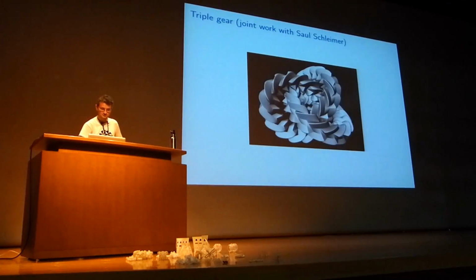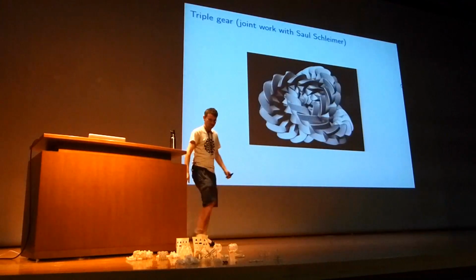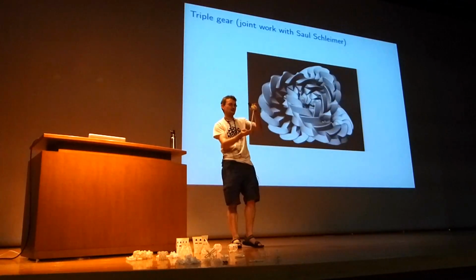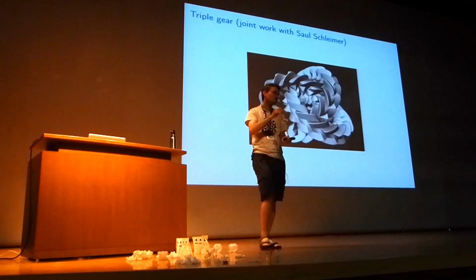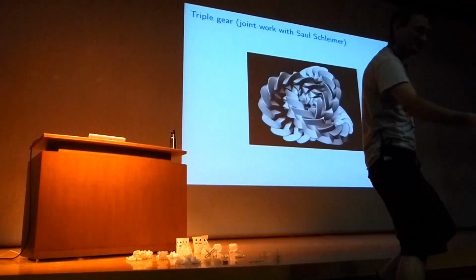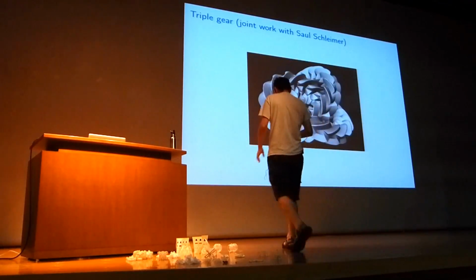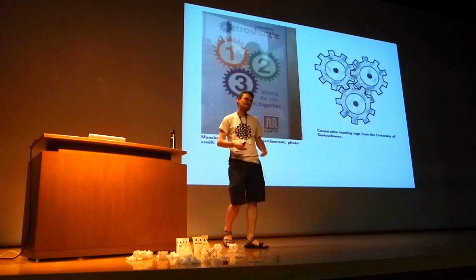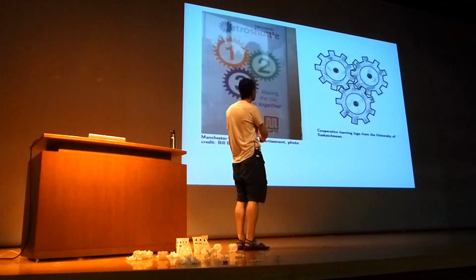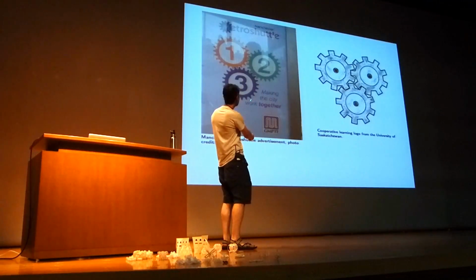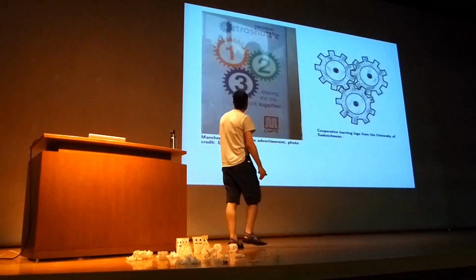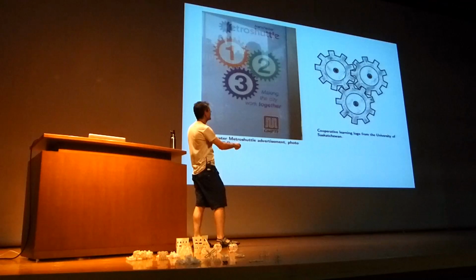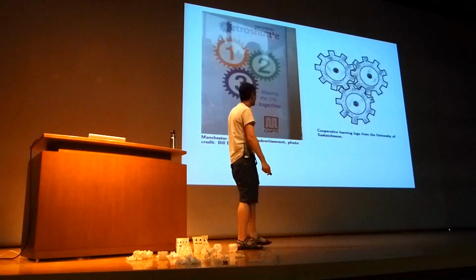So here's another project. This is, again, joint work with Saul Schleimer. This was a difficult engineering project to get 3 gears that gear into each other. You can turn all 3 together, but you cannot turn just one on its own. So how do we get into this? Once you've noticed this, you can't stop seeing it. This graphic design feature of 3 gears that are pairwise meshing. I particularly like this, making the city work together. It's classic, council bureaucracy. Here it is again as a cooperative learning logo from the University of Saskatchewan.